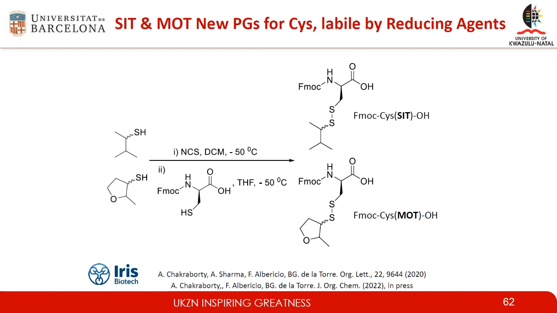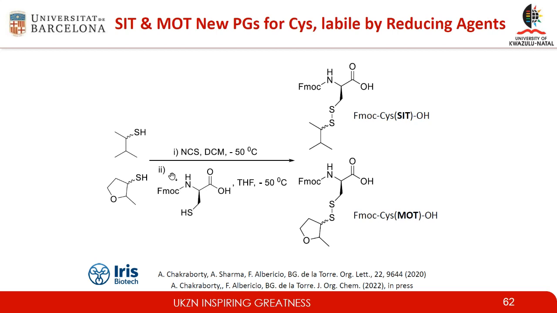And this comes with this thiol and these 2 thiols. You can see that they are very similar. In both cases, they have a secondary carbon here. In that case, it's cyclic, and in both cases, they have a beta branch. This is cyclic and this is linear.